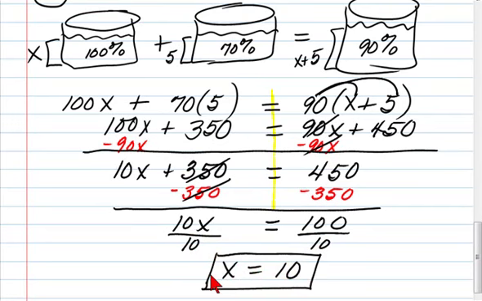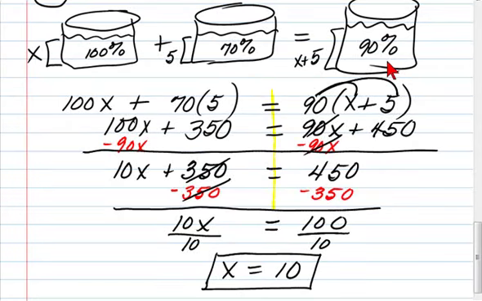What did we just find? That it takes 10 gallons. Excellent. Pure acid. Yes. To make a 90%. That's exactly what it does. We got a 10, and so I'm asking you, what does that represent? It represents 10 gallons of pure acid that it takes to mix with what you had to get a 90% solution. Does that make some sense?